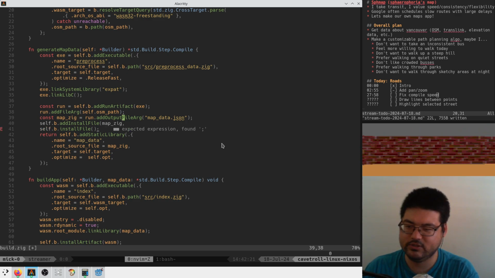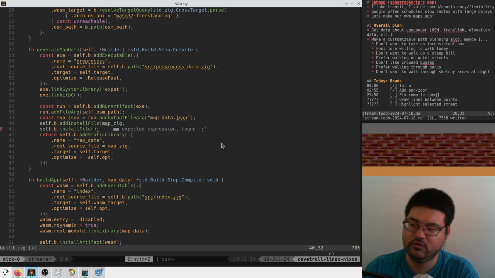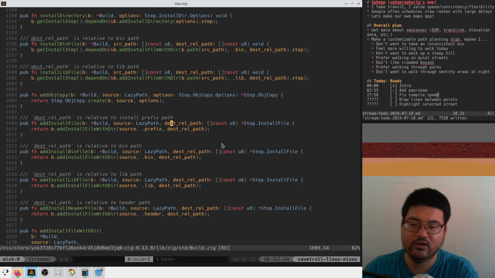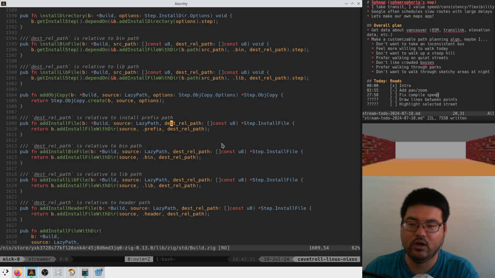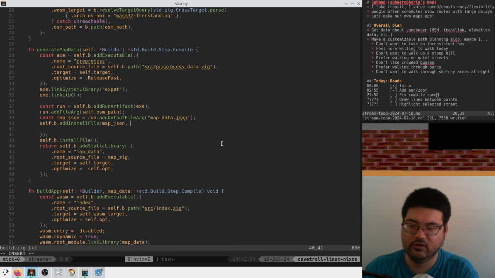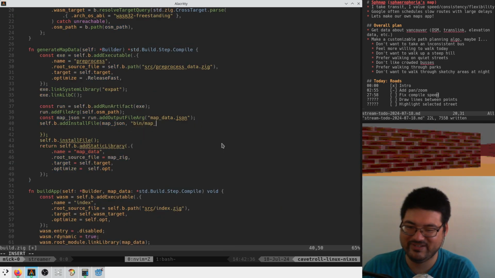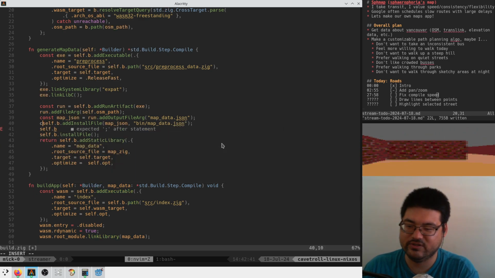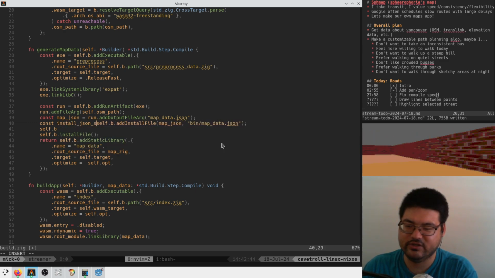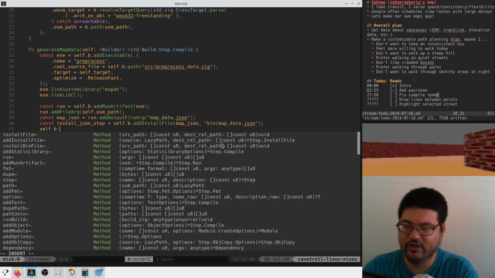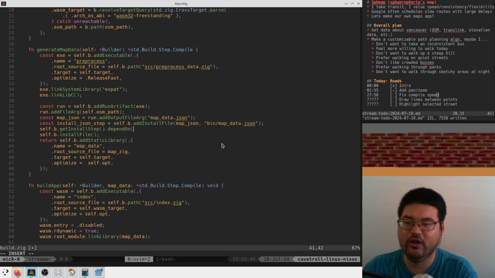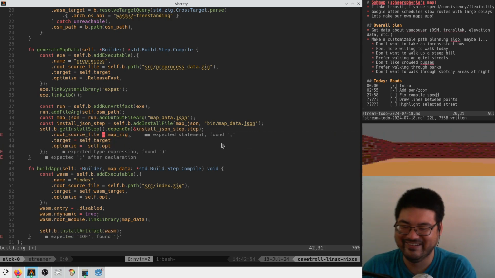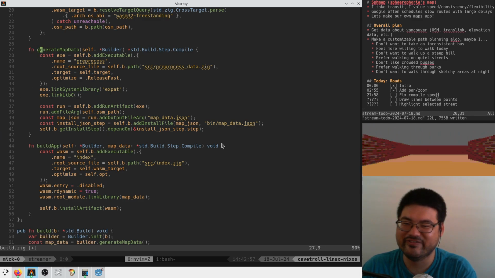And this is not zig, this is now map JSON. And we install this to somewhere, probably. What does this take? Just a dest path. Sure, so we'll just install it to bin map data JSON. And then we say, so this is the install JSON step. And then we have the get install step depend on install JSON step dot step. Perfect.